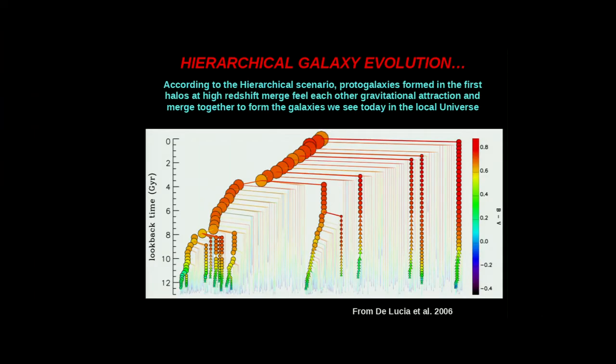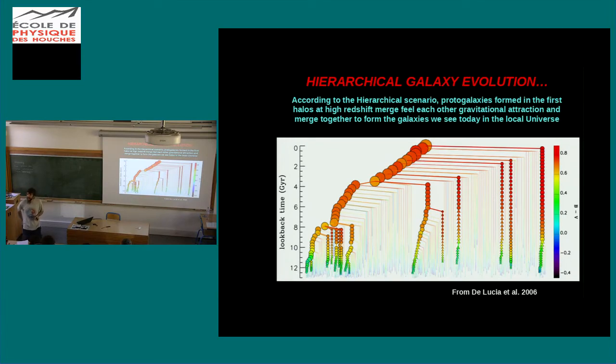Now, what happens next? Well, hierarchical evolution happens, right? In these mini halos at high redshift, there are proto-galaxies in the process of being formed, and then these proto-galaxies, following the halo mergers, merge together and form bigger and bigger galaxies. They also accrete material from streams in the intergalactic medium, etc. So you have this hierarchical build-up process that, from your collection of proto-galaxies and intergalactic gas, forms the big galaxies that we see today.